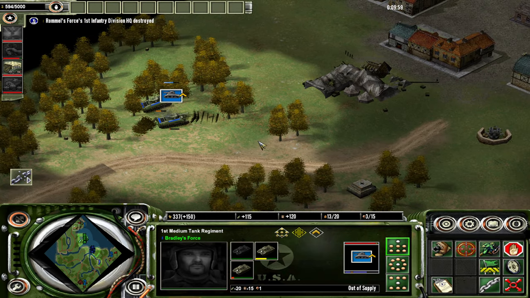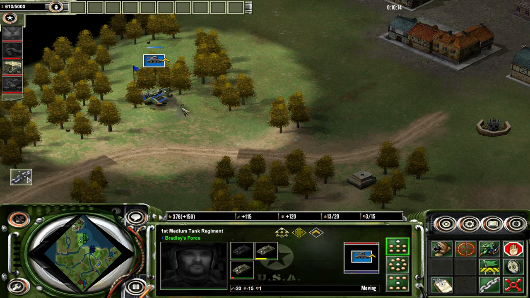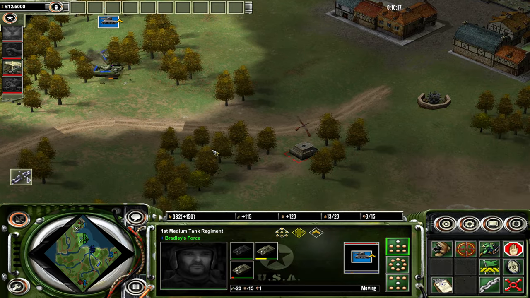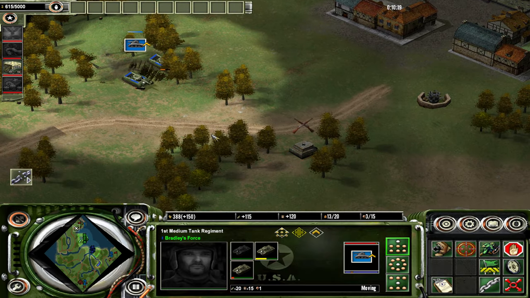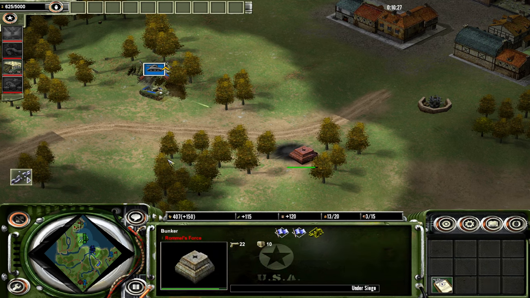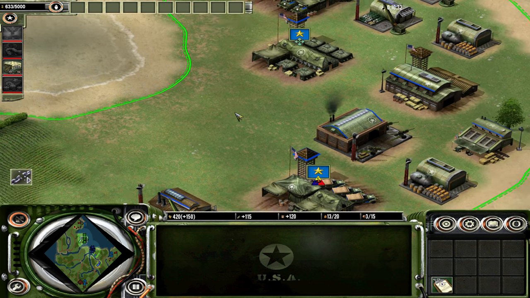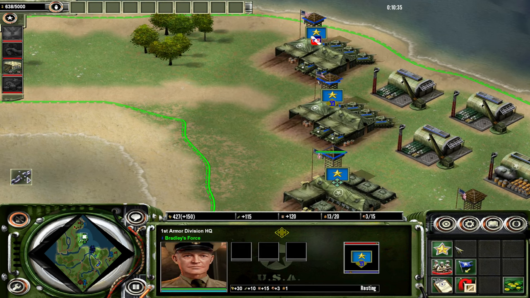Recover some of our morale real quick. If I can get this guy to attack first, then he can tank. But I'm not sure if he will or not. Oh, it looks like they're out of range actually. Nice. Good stuff. That's what I'm talking about. Alright, nice. Wasn't expecting that, to be honest. But I will definitely take it.